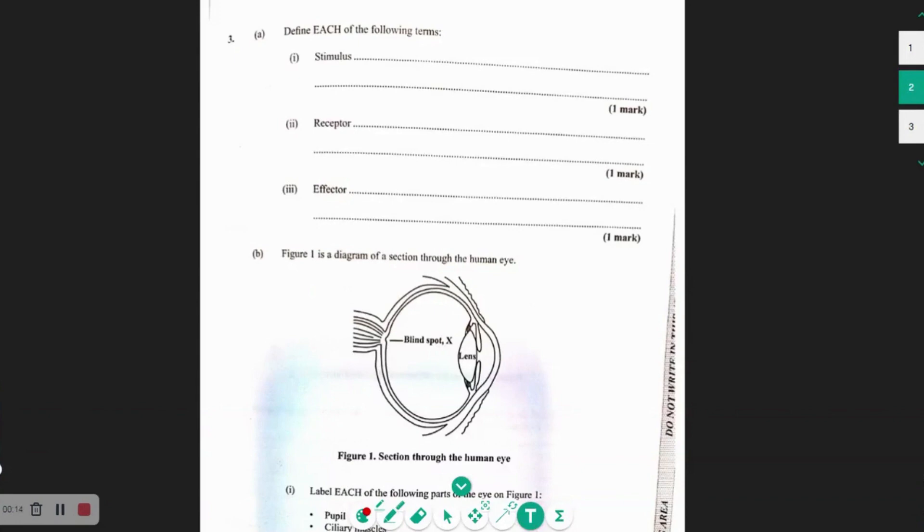If you can recall, this is all based on that topic of irritability in the syllabus. And we had to learn all of these terms, referring to our sense organs, as well as the different types of neurons and what they do.